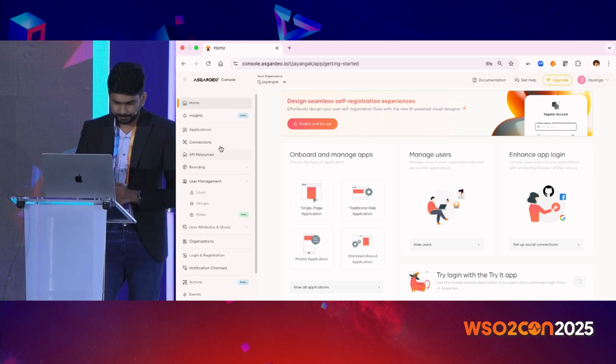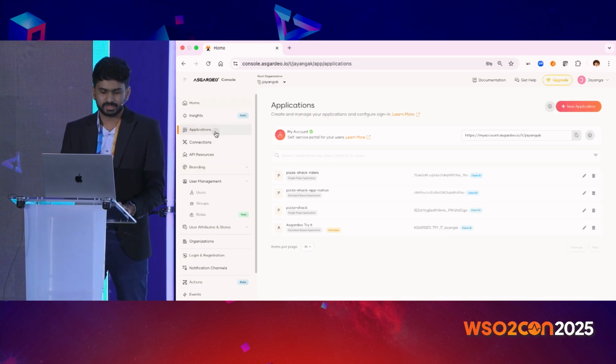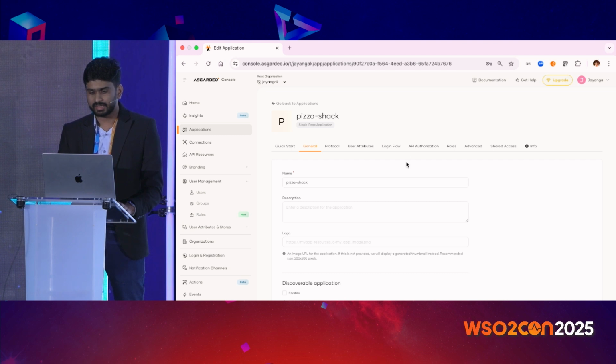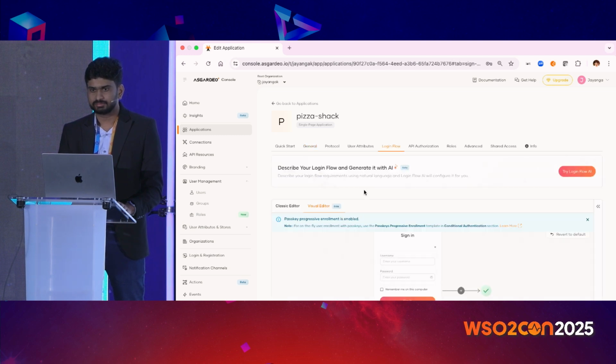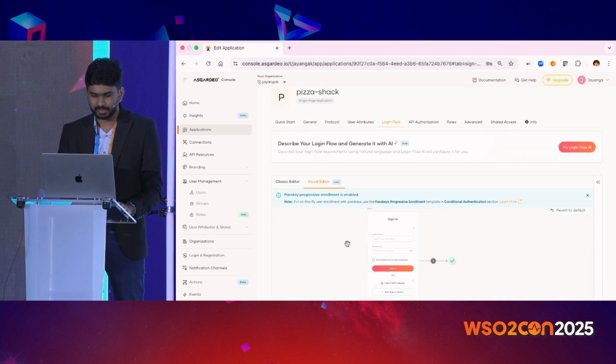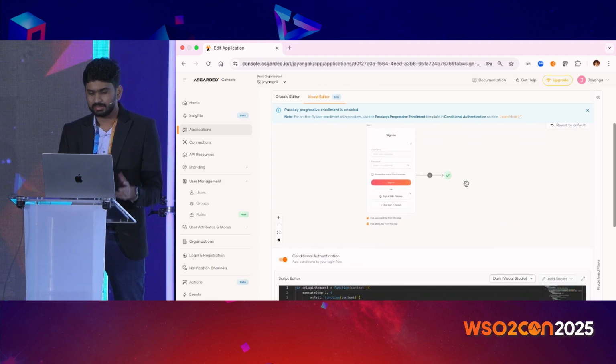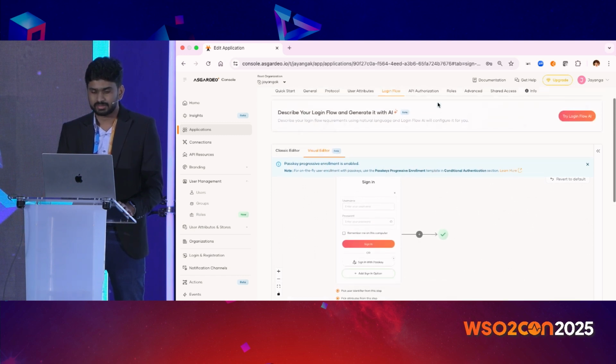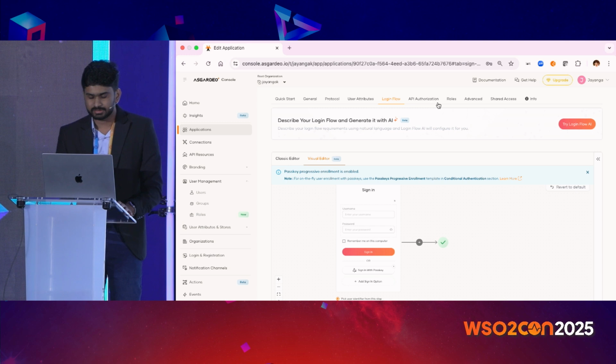Okay, the next step. All of these configurations I did manually, right? I created everything by drag and dropping and using this visual editor. But now, like Geeks mentioned in the keynote, we have some AI capabilities available here as well.